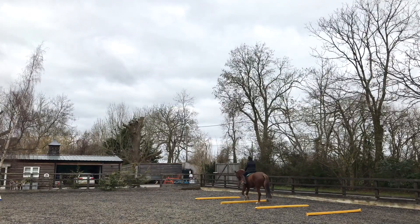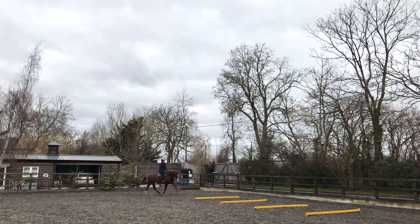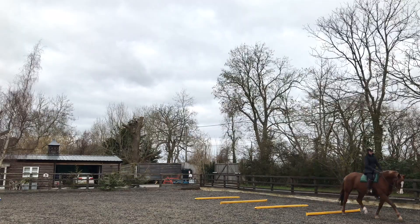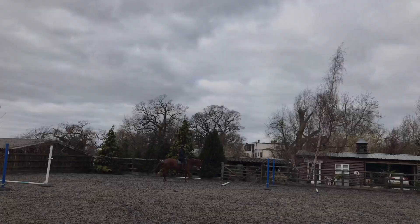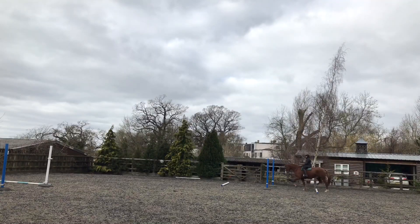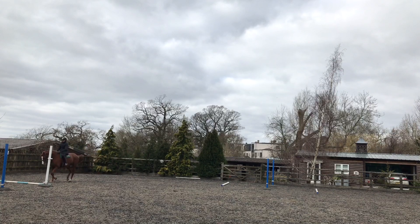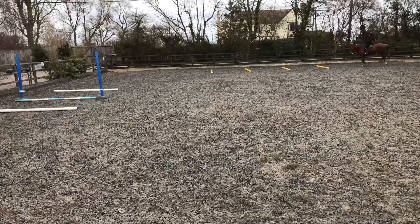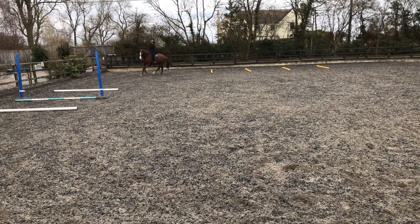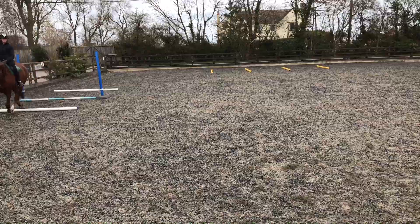We moved on to Artie. Artie's biggest issue through this exercise was the tight corners — he tended to find it hard to bend around my inside leg, then he got quite strong in the contact and his head became a little bit too low and he just became heavy. So it was about trying to keep him light. The other good thing about this exercise in canter was I actually realised I was holding him back too much and I needed to allow him to keep moving forward more without letting him get too long. It was tricky but highlighted lots of areas I needed to keep working on.